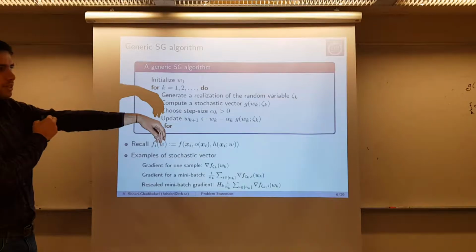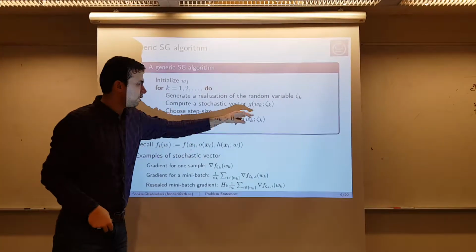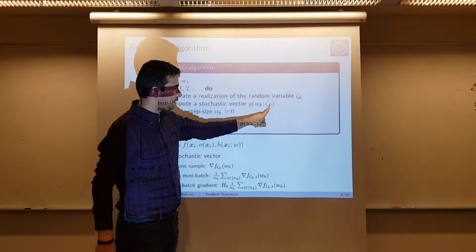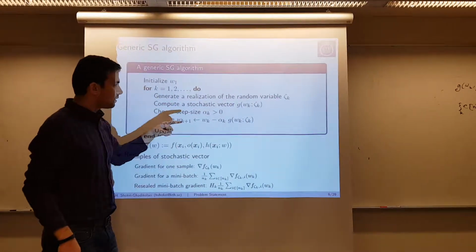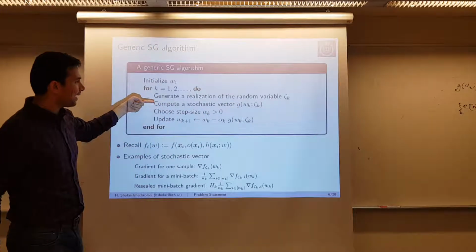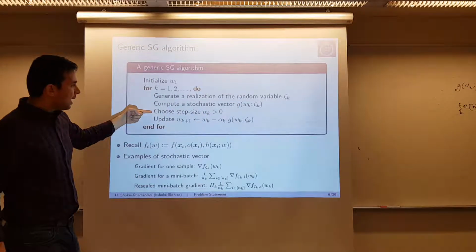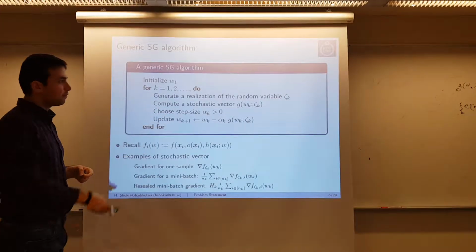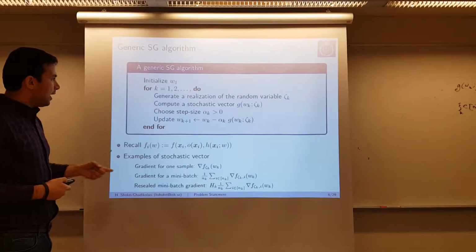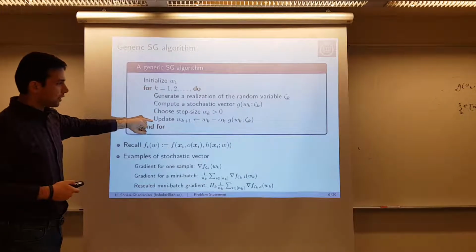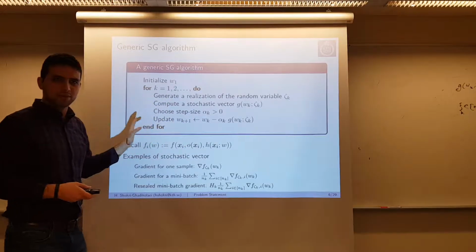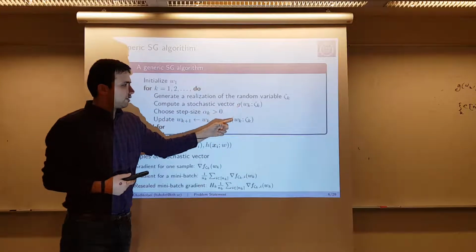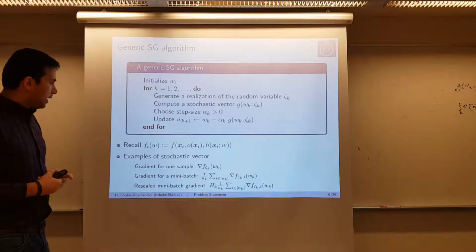So this is the most simple scenario that you can assume. That is your G here. Anyway, you need to be able to compute that. Once you generate this zeta, you need to be able to generate that. So given zeta and W, you need to have access to this line. And then you need to have a step size, alpha k greater than 0. We will talk about this step size a lot later on. And once you have these three functions, then you can update your W as this. So a very, very simple algorithm. W k+1 would be W k minus alpha k multiplied by this G function here.